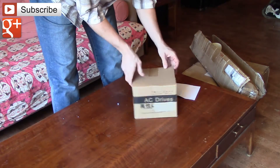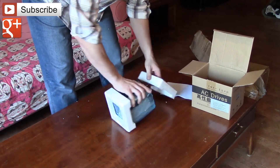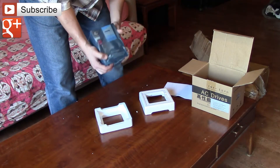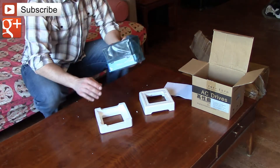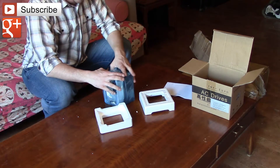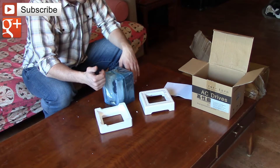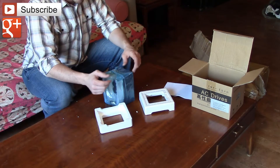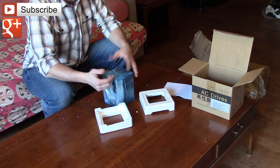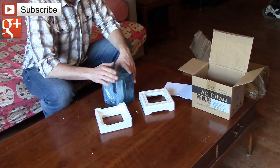You also sent the charge controller, and the charge controller is rated at 400 watts. It's a 300-watt wind turbine, so I think I can put another 100 watts of solar on here. What I'm planning on doing with this is powering an aquaponics greenhouse operation. Initially I'd like to potentially use airlift pumps, which take a very small amount of energy. We ought to get enough energy stored to run a few small airlift pumps, or maybe one airlift pump running a manifold system — and we ought to get enough power out of this wind turbine and 100 watts of solar.